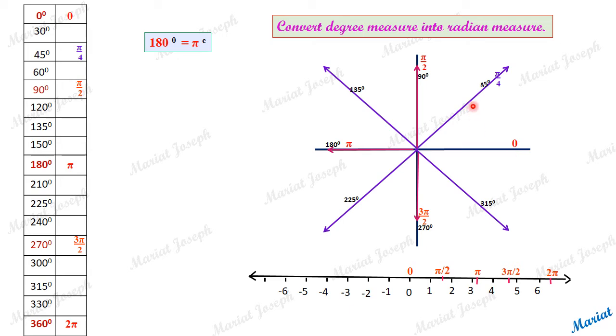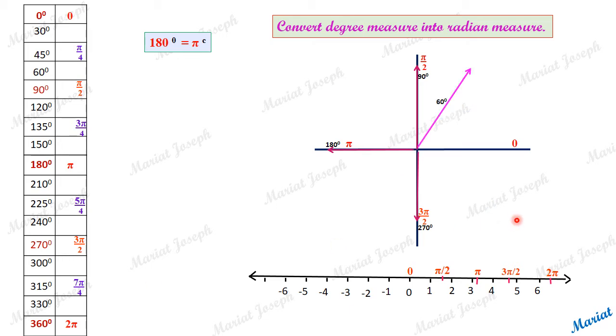So these new 4 angles we can say: 1 pi by 4, 3 pi by 4, skipping this one, 5 pi by 4, 7 pi by 4. They are the angles 45 degrees, 135 degrees, here it is 135 degrees, 225 degrees, that is this one, and 315 degrees here.